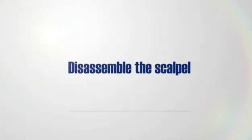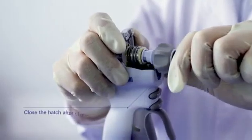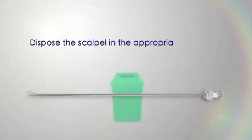Disassemble the scalpel. Unlatch and open the hatch. Separate the scalpel from the handle. The handle is reused. Please keep the handle locked before sterilization. Dispose of the scalpel in the appropriate container.